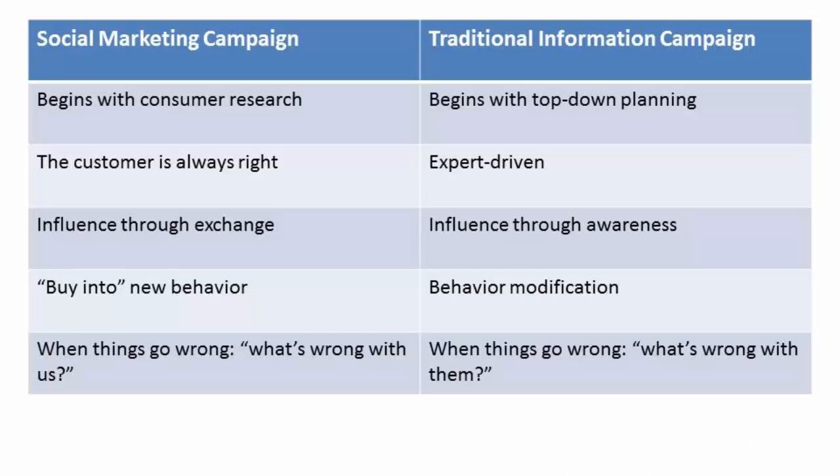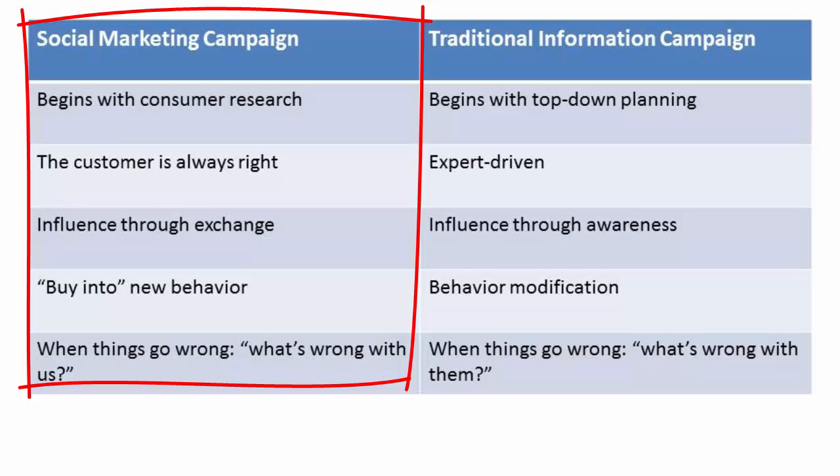We will compare social marketing with the traditional health information campaign on key differences. First, social marketing begins with consumer research to understand the mindset of the consumer. The approach is to offer the consumer an exchange. For example, if we wish to use social marketing to convince people to adopt a plant-based diet, we offer them benefits for doing so in exchange for the costs they incur for making this change.